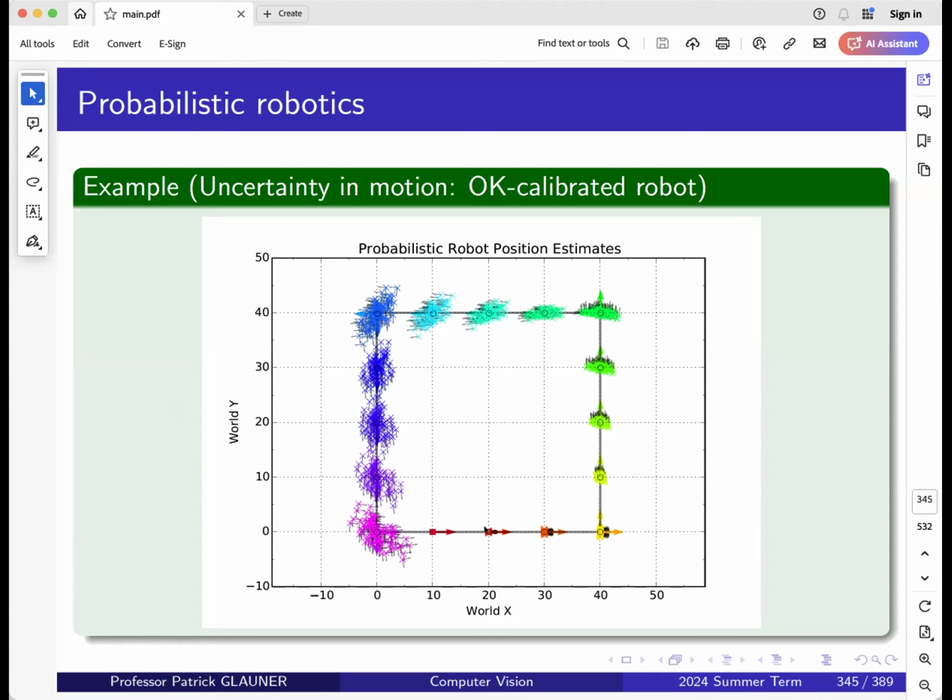And then another 10 meters, and another 10 meters, and so forth. And when we do this, the robot will not precisely end up over here in the center. Rather, the robot will be a little bit off to the left or right or front or back. It will be scattered around this center here.